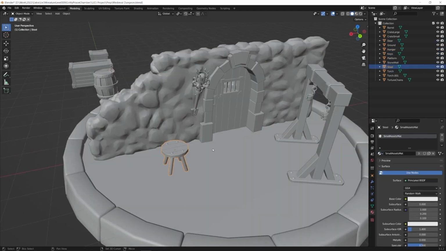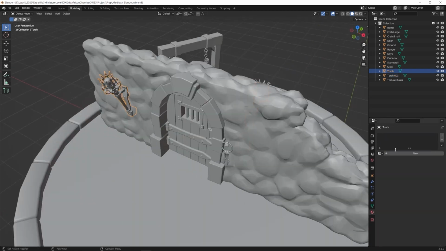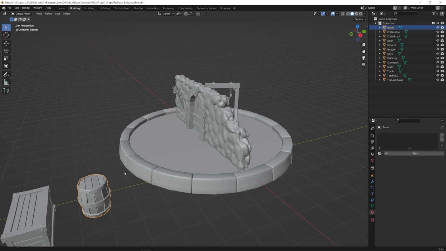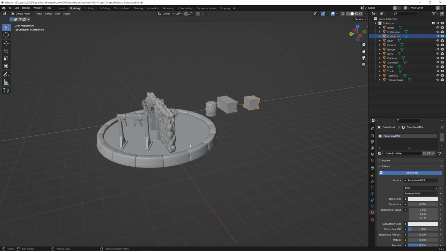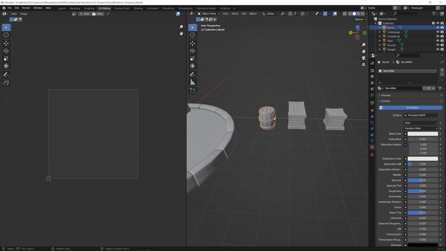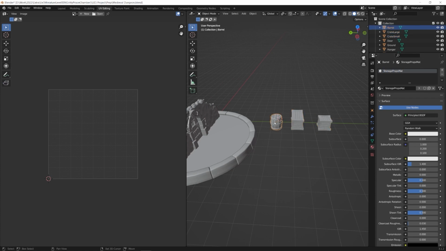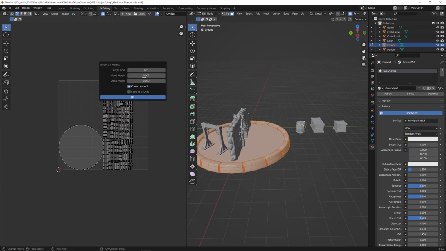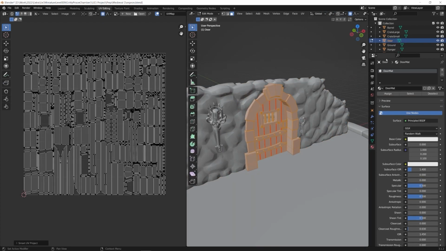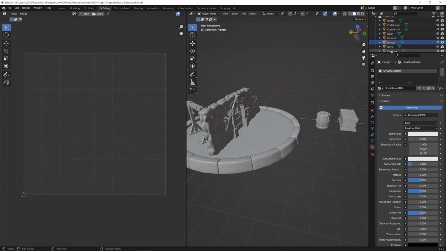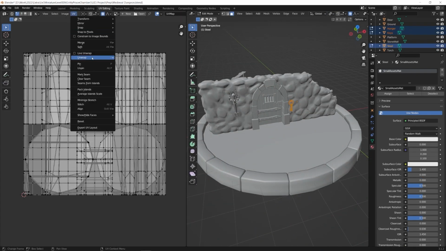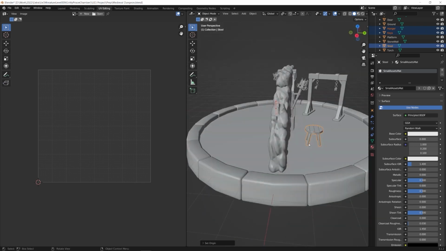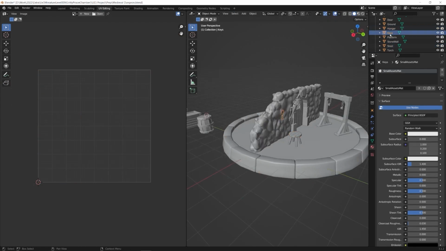Also one of the most important things is making sure your scale is correct. So before you begin anything, bring in a human reference or something like that to make sure everything's scaled properly. If you don't do that, you're going to have massive problems down the line with things like physics or flames or water. And if you're working in a pipeline with many people, the last thing someone wants is to get one of your assets and it's either way too small or way too big, and they have to rescale everything, because it really does affect everything. It's also really important if you're doing any animations and things like that.